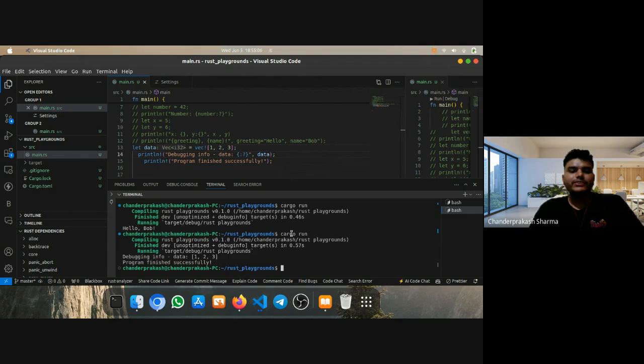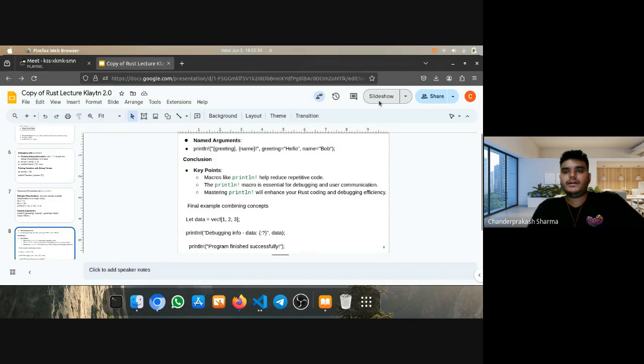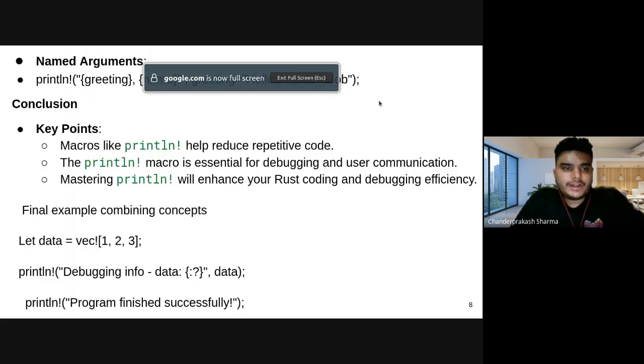Yes, guys. So exactly what we summarized is that we can use the debugging format and we can use variables to print, like here you are printing in debugging format. In this example, we cover all the cases of println, we are already using it, and this is the justification that the program is running successfully. So guys, congratulations to you, and let's go back to the slide, understanding the next topic. Now we are moving to the next slide.